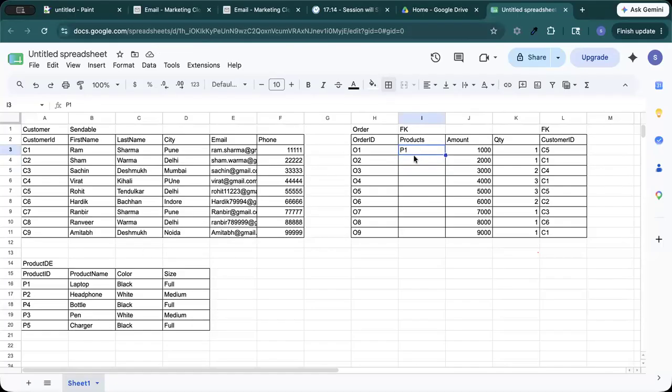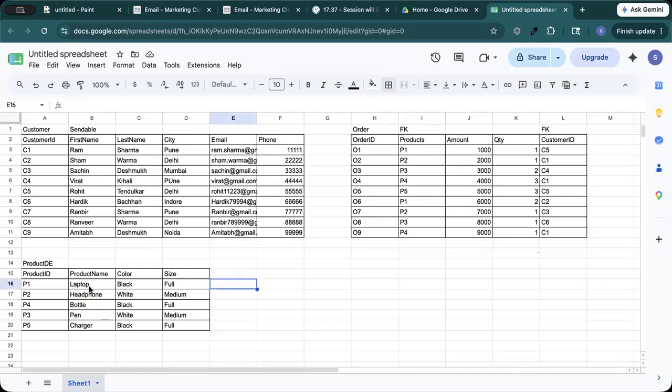So that's why it is called a foreign key, right? So I'll directly write P1, P3, P4, P5, P1, P2, P3, P4. Okay. So I can easily find out O2 means order 2 is about P2. P2 means headphone, right? White headphone.